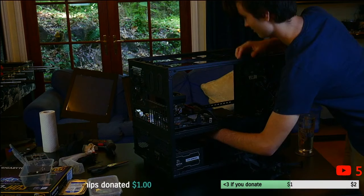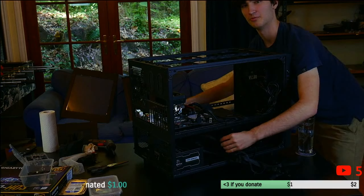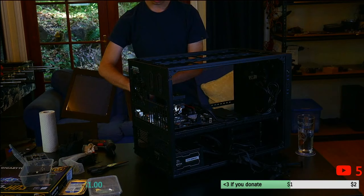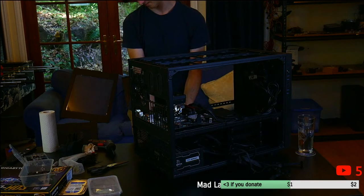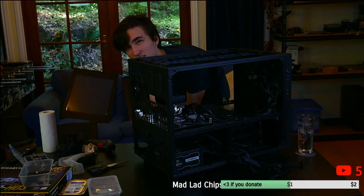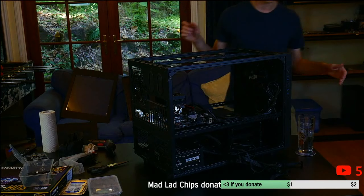Anyways. Ow. Accidentally stabbed myself with the corner of the thing. And this CPU connector can just go around the back like that, and I can just plug it in. Cool. Not really going to be zip tying it anywhere because not much point in doing that. I'm actually just sliding it in between the hard drive cage and the motherboard tray, so that's pretty cool.